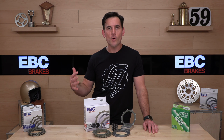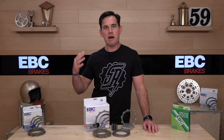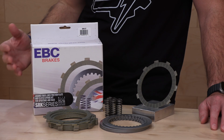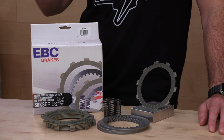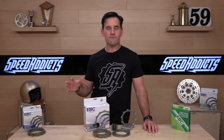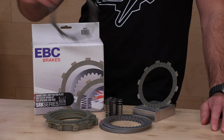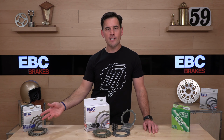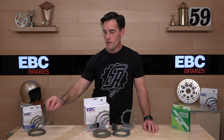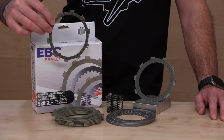So the aramid fibers hold up to the temps, the abuse of racing high horsepower heavyweight machines. They also have a little bit more bite, so the uptake when you release the clutch tends to be a little bit more punchy and immediate. Not something that is going to be off-putting necessarily, but just a little bit different feel than a more progressive, gentle cork clutch. The cork clutches are $50 to $100 for just the plates, the friction plates, and that assumes you're going to use your same steels and springs.